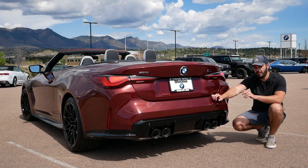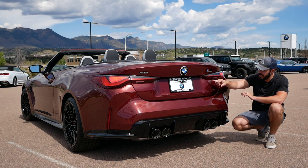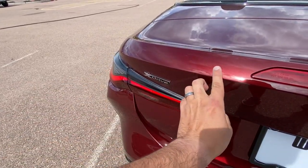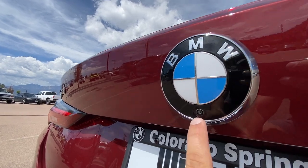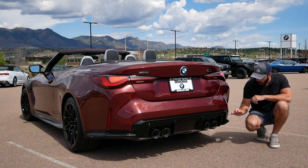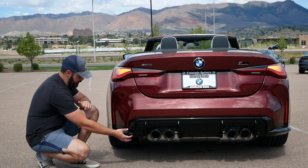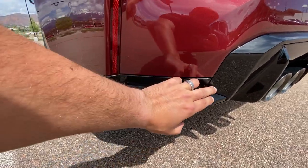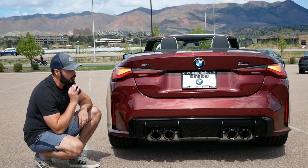If you ask me my favorite view of the new M4 convertible, it's definitely the three-quarter rear view. They absolutely nailed the design back here — I love all the horizontal lines, the very long horizontally shaped taillights adding width, and a gorgeous chamfer up top with the M4 Competition badge. The camera is actually mounted right in the logo itself. Down here we have a proper M setup with quad bazooka tailpipes. For the diffuser, same as the side — I want to cut it and make that section body-colored so it's a completely separate part rather than wrapping the black all around the car.